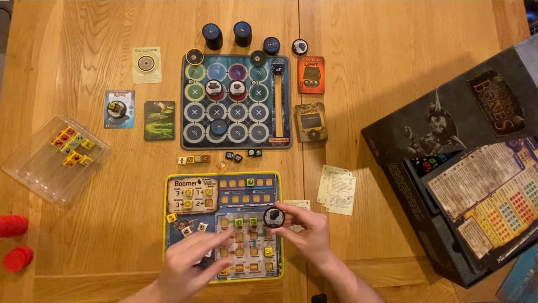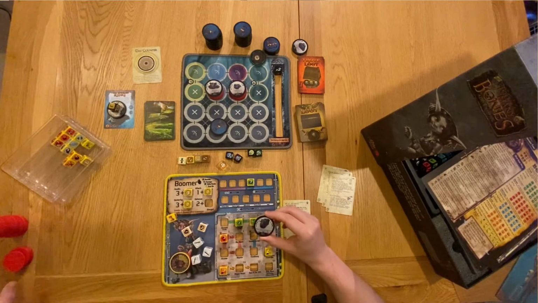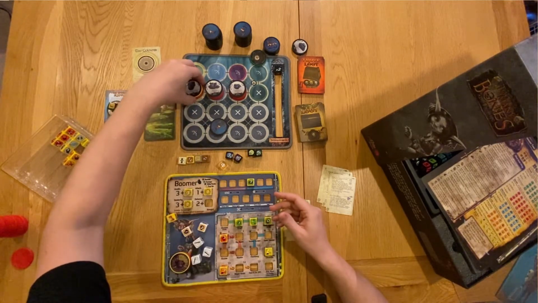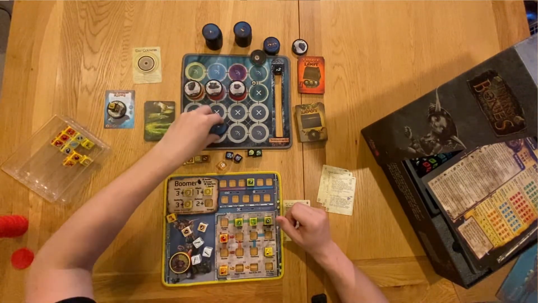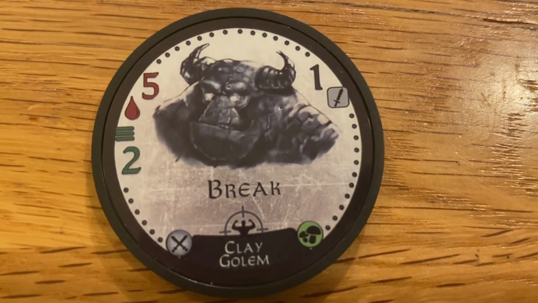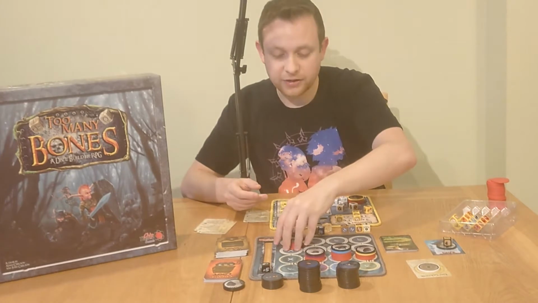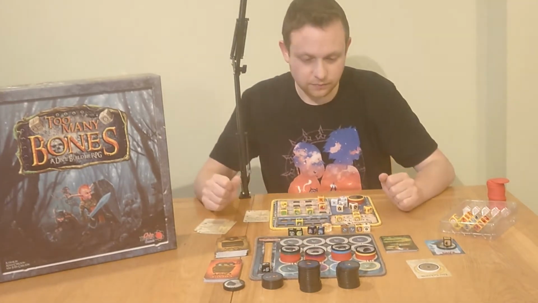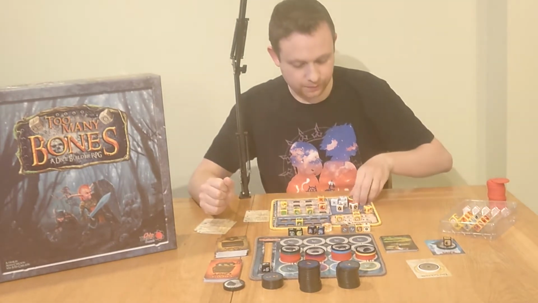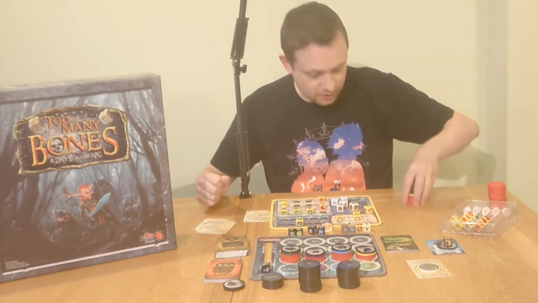And then we've got a first troll, and they've got thick skin. So any damage I do will be reduced by 1. They also got careless, so if they roll a bones, they're going to hurt themselves. And the final one is another clay golem, which I could have done without, because if you remember from last time, a clay golem will break your attack die, basically. Okay. Oh, and I have healed myself on previous goes. I just got to do that.